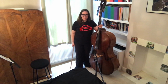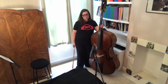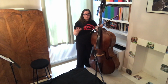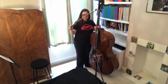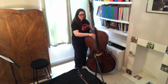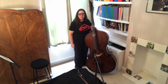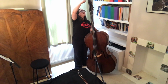On the double bass, there are four strings. In the olden days, there used to be only three, but times have moved on and we need more. So we have four strings and they're made out of metal. And I can play them either by using my fingers, plucking or pizzicato, or I can use this, which is called a bow. More of that in just a second. If I pluck, this is what happens. That one's my favourite.